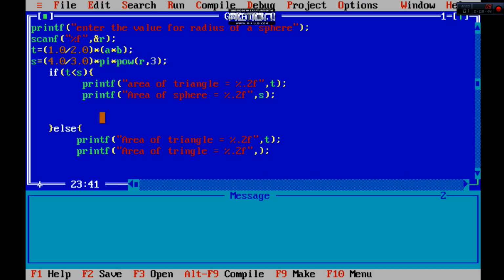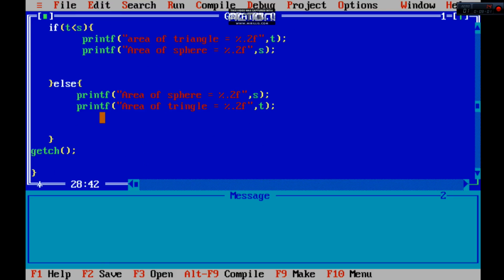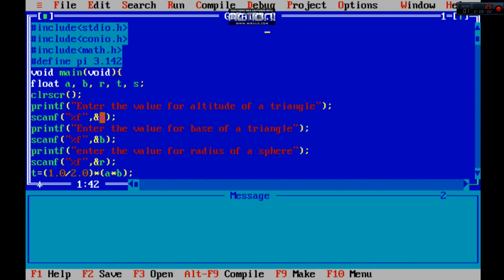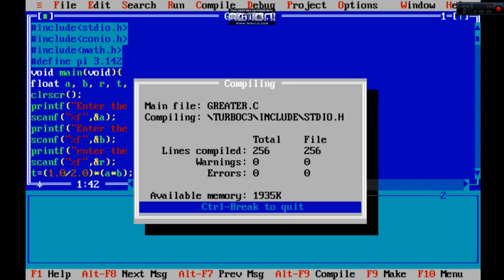So we need to know that we should apply the s of sphere, right? Now I'm just talking about this area of sphere. So we are going to do the area of triangle like this, and now this. So now finish this. I'm taking this program and I will run it. First of all I compile this program. What happened? Is there any error?